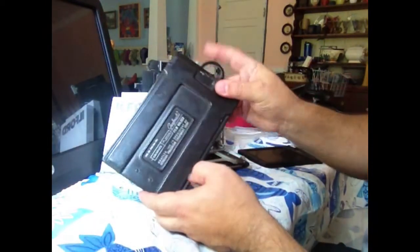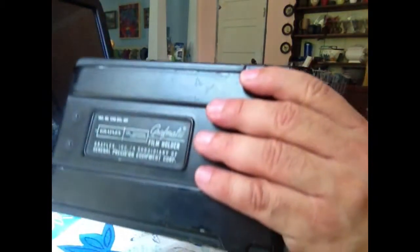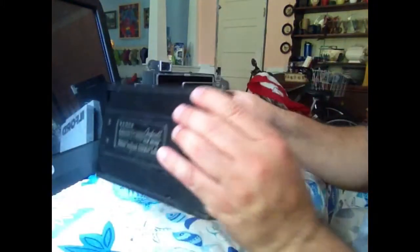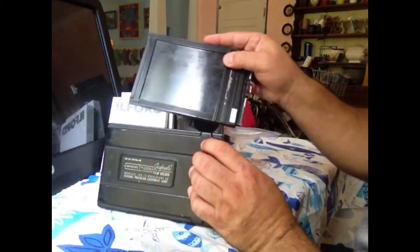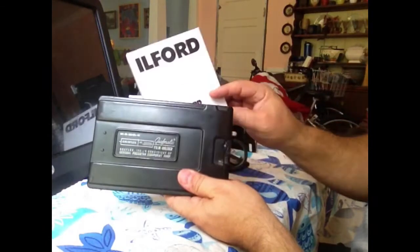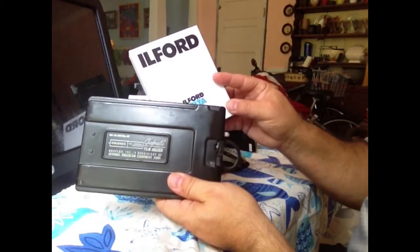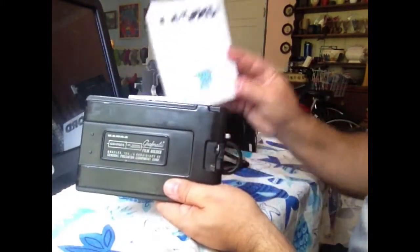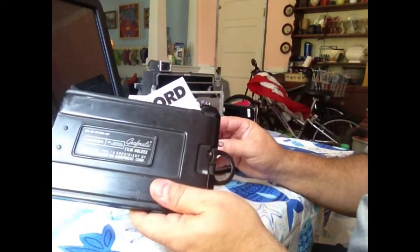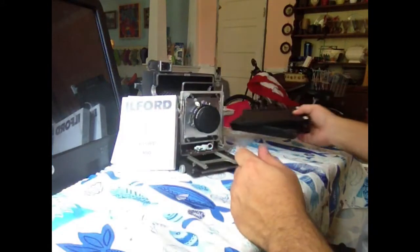You push the Graphmatic back in and you've got another plenum ready to shoot. You can do that six times — it has a counter so you can keep track of how many sheets you've shot. This is very handy when you're traveling or out in the field. The limitation for me is one type of film per load, six sheets, but carrying-wise it lets you carry quite a bit of film in a smaller space than with standard film holders.